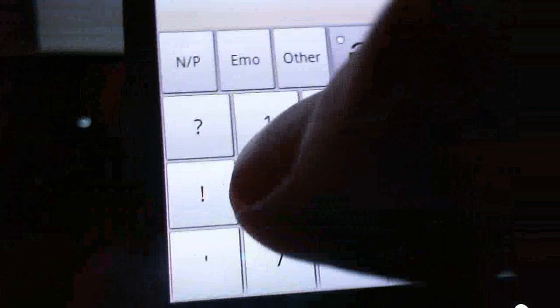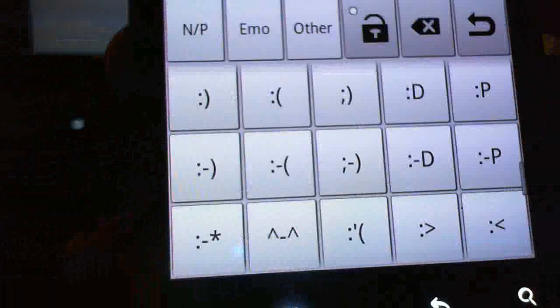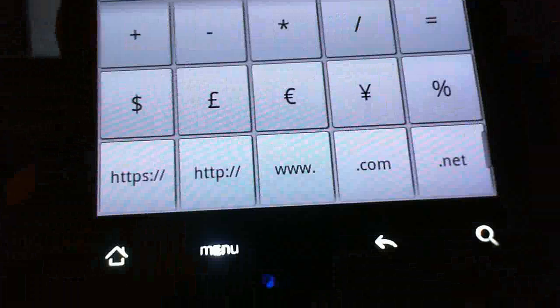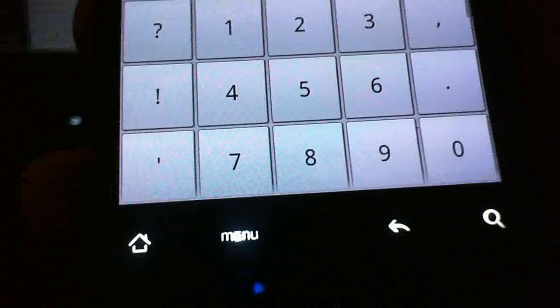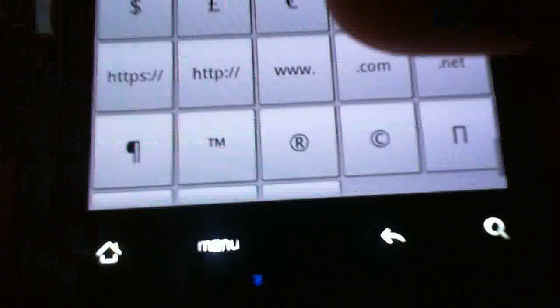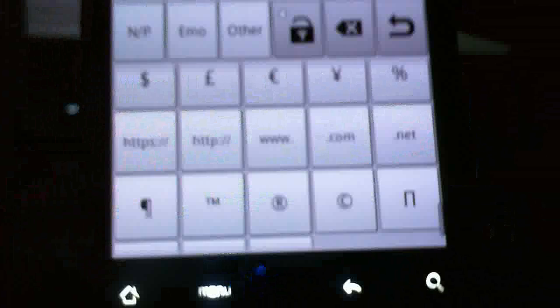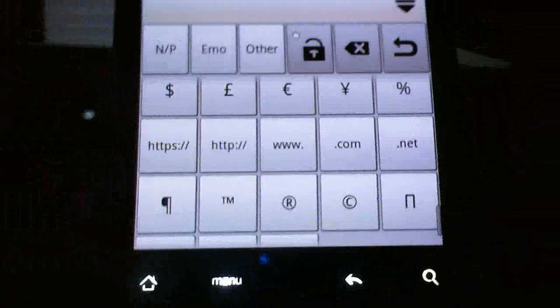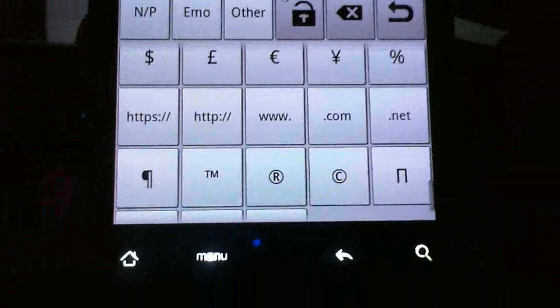It has specific buttons for the emoticons, the emotion icons, with the other buttons laid out by themselves. Here's just the numbers and symbols and stuff. You could use that or just scroll up and down to view all the rest of the items. They've really changed it a lot. So if you can get your hands on it, you're really going to enjoy it, night and day over the other one.